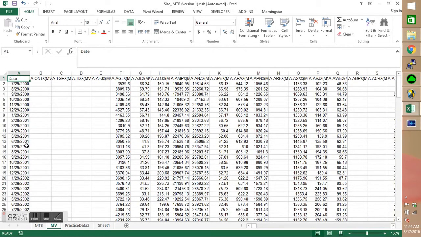So they are both monthly data, but the day you observe the data is a bit different. In order to make the two data sets consistent, I will change the date format into only month and year, so I can ignore the date differences.